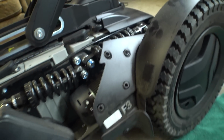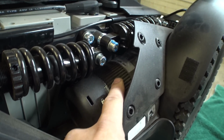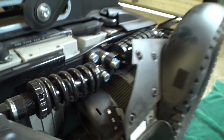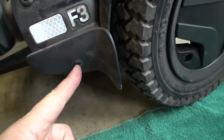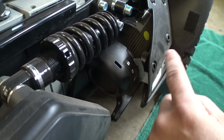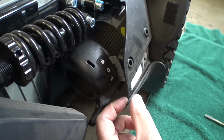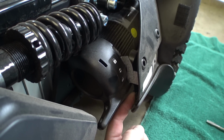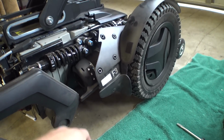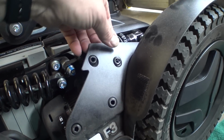I probably didn't pull this apart in the correct method, but anyways, I'm going to see if I can get this side cover off. It looks like our motors here are a little bit different. I can't really tell. They have one of these panel clips that hold this bottom section on, but it's still pretty firmly attached. I got to looking down in here, there's a bunch more of these rubber grommet style things. To be honest, I'm not going to take this apart because it looks like doing that is potentially going to damage something or rip those plastic standoffs off. Apparently there is not a service manual available yet for the newer version of these chairs. I'm not quite sure what the procedure is.